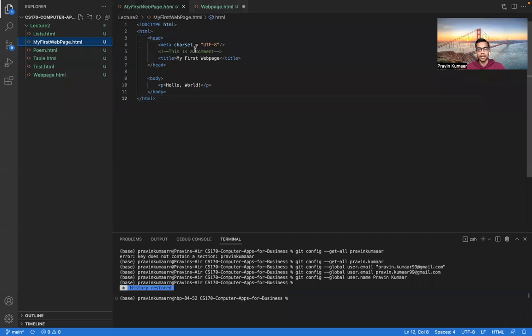We went through this in class, but I'll go through it again. Meta charset is basically, it defines your encoding type. And your encoding is basically the way your computer converts characters and other special emojis or numbers to bits. And you're mentioning that here it's UTF-8. We have multiple encoding types, UTF-16, ASCII encoding. We have a lot of encoding types, and UTF-8 is one of the most commonly used techniques.